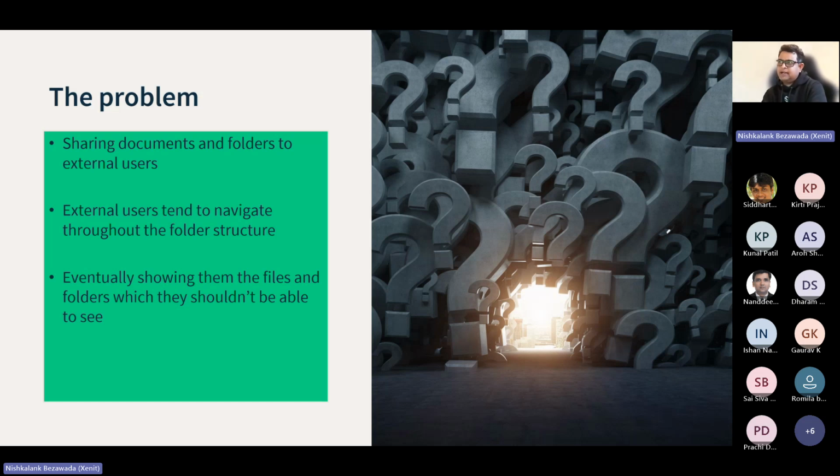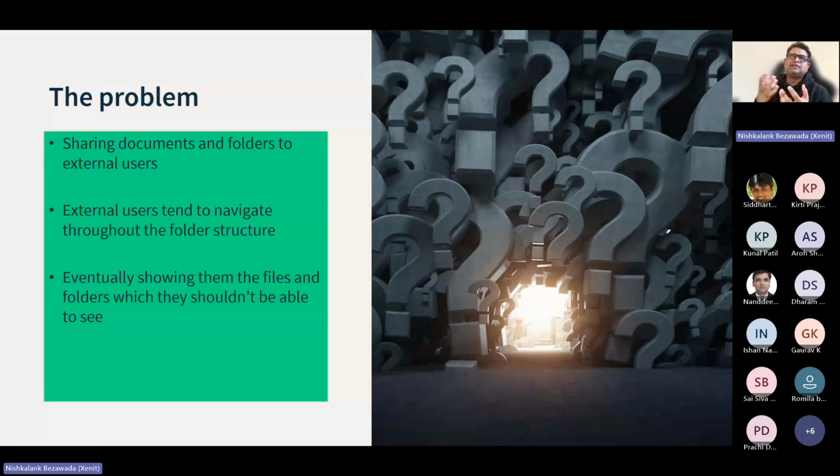Sharing documents and folders to external users is pretty simple, but as soon as you share a document or a folder, the external users get an email notification invitation saying that this user has shared a document with you, please go and review.